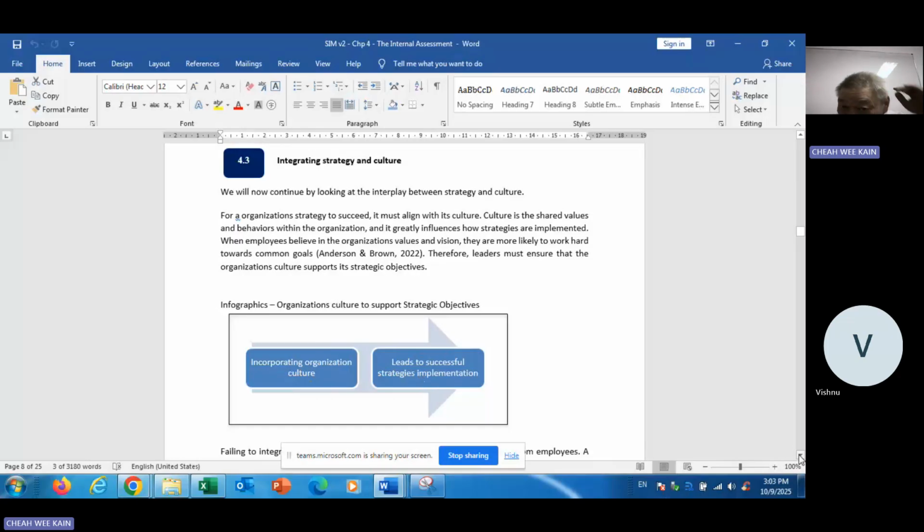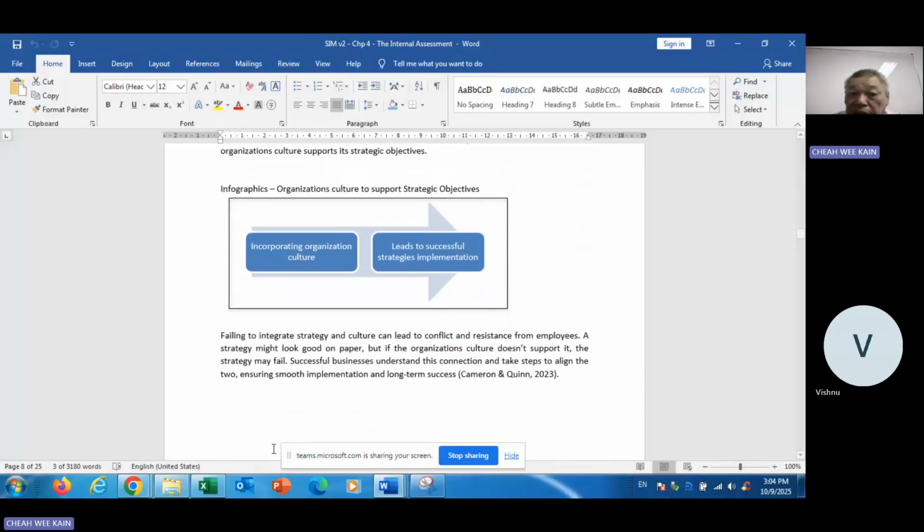Now, besides this culture, there's another culture which is the organization culture. The organization culture may be top down or bottom up or a matrix organization structure. So you need to consider which strategy is suitable for which type of culture. Let's say, for example, your company is top down. So the strategy will be that the boss will lay down everything, and the rest of us follow.